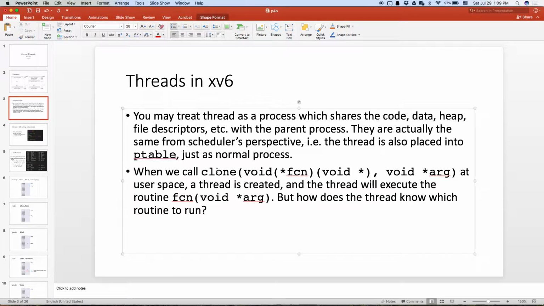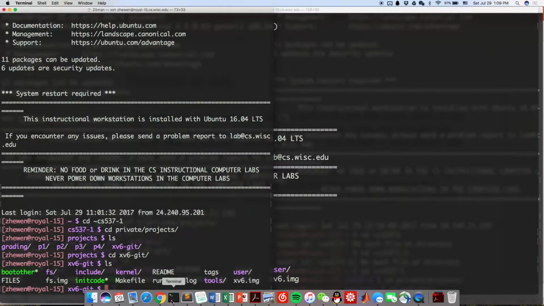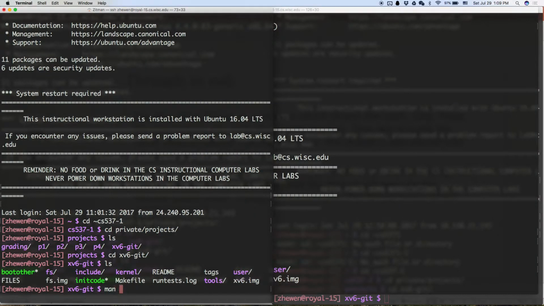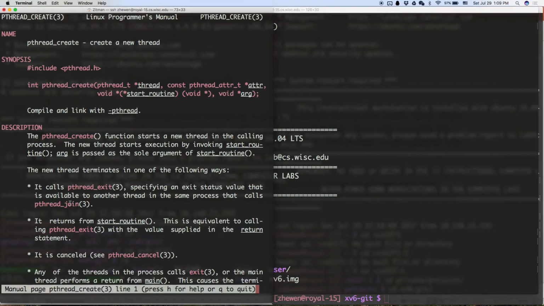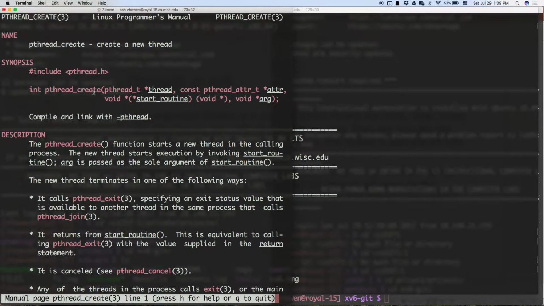And actually, this clone function is analogous to the real-life Linux API, pthread_create. Okay, so if you look at the manual here, of course pthread_create has a lot of options. Can you see that? Okay, so pthread_create takes in 4 arguments. We don't care about the first 2.